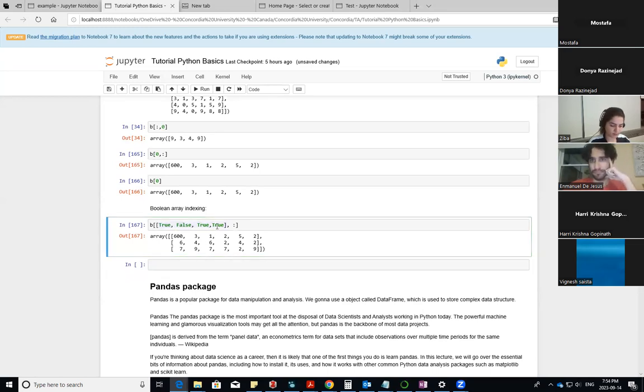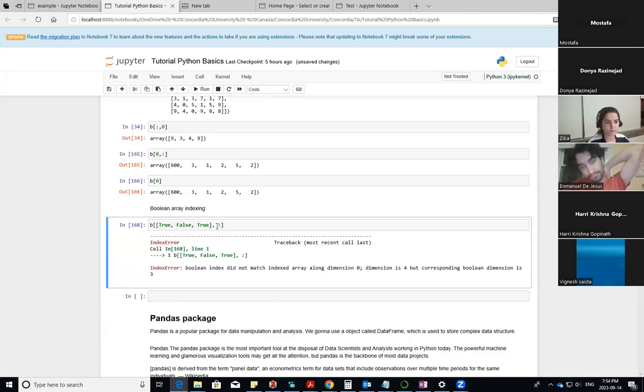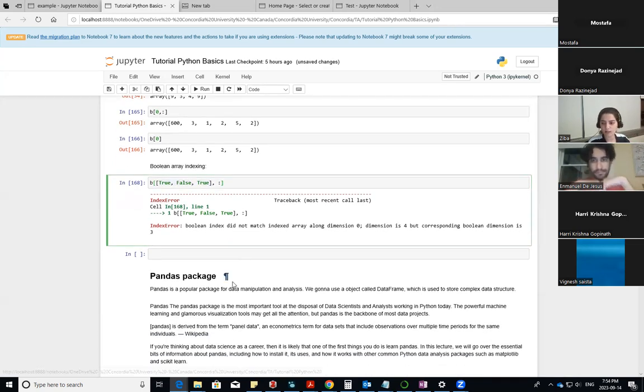If I, for example, delete this last true, I would definitely have an error. Maybe you have defined a function that has Boolean outputs, and you want to filter all your items based on the output of that function. This is where it works.